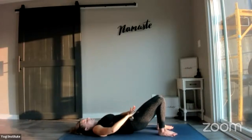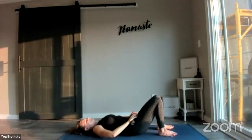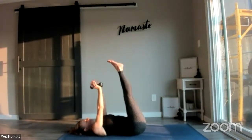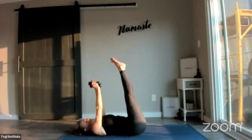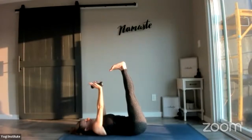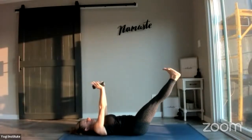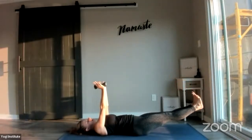Slow and controlled. Let the spine come down. Draw the legs straight up. Arms come straight up. You can bring your weights or leave your weights. Flex your toes to your face. And slow and controlled, lower the heels down for 5, 4, 3, hover on 2.